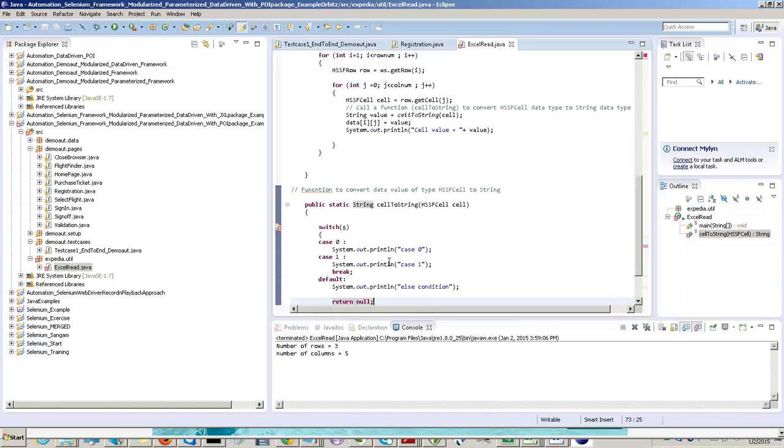Now, instead of this, I have to return something. So let's call this result, and result must be of string type.